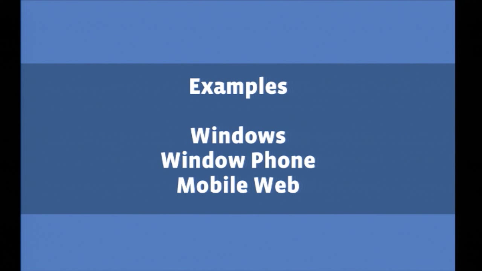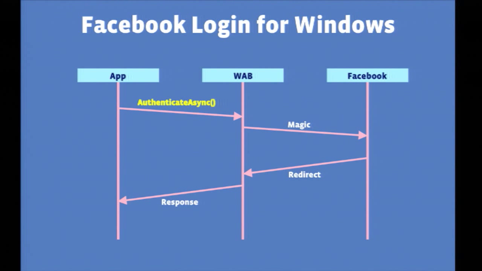Let's talk about some real examples, because this feature has been long awaited in the Windows world, and we think it's going to add a lot. It's pretty simple, and I want to walk through some of the ways you would integrate it. This is what happens. You're going to see this a couple of times. It's very, very simple. On desktop, you call the web authentication broker, it does all of its stuff, and you get a response back that tells you what HTTP code was returned. Really simple stuff.